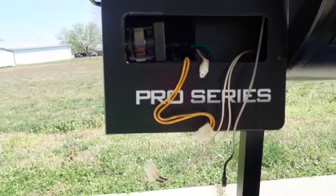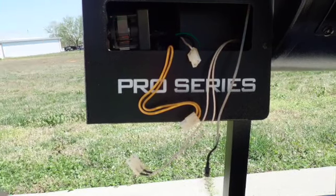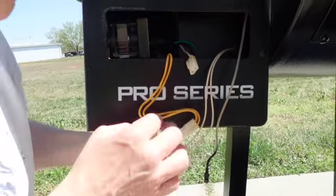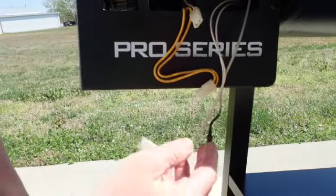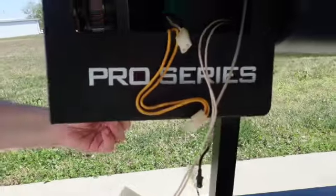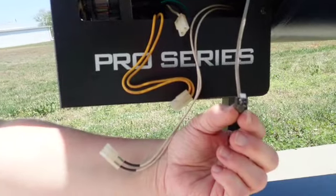For future reference, if you're troubleshooting, we're going to go over the colors of the wires so that you're familiar with them. The black and white cord is for the power cord. The igniter is the white and white cord. The auger motor is the red and red cord to the front, that little red and red cord right there. The combustion fan is the yellow cord. And the grill probe is the black cord.